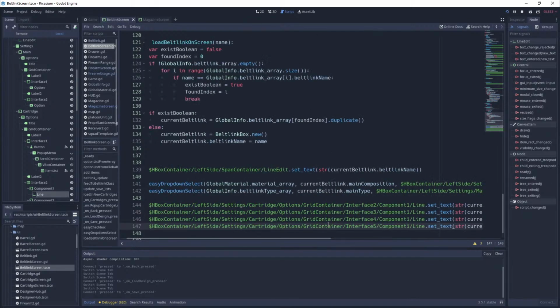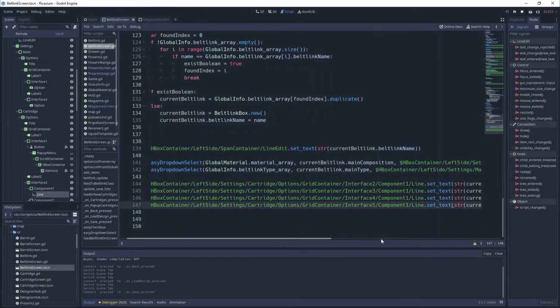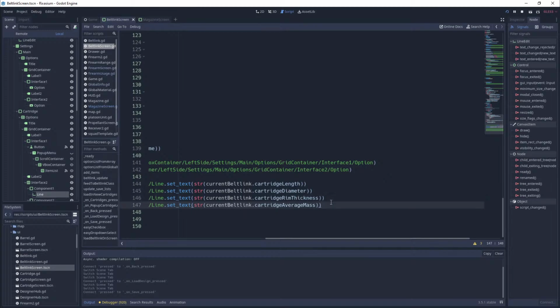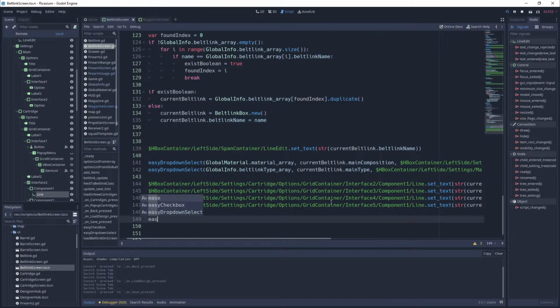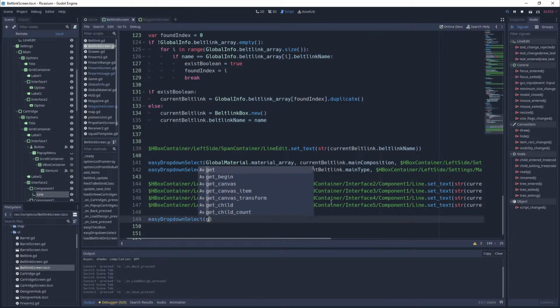So I think there's 2 more settings I need to actually work first, and then we are done and we can test it. That would have been really funny to see though.